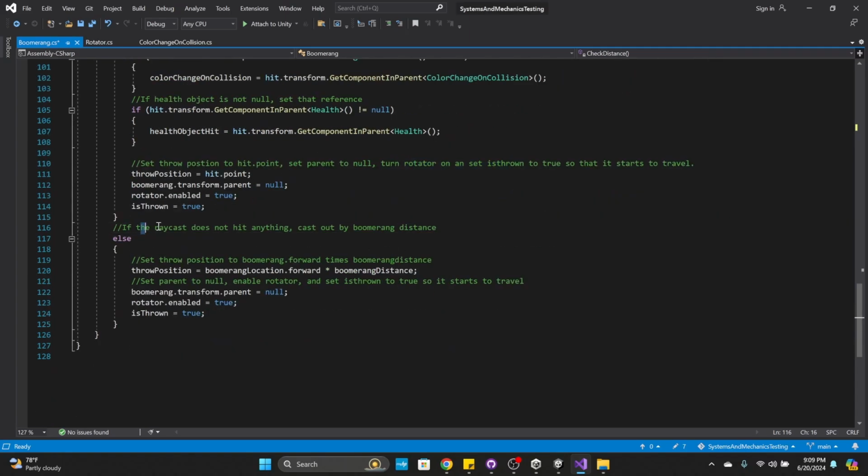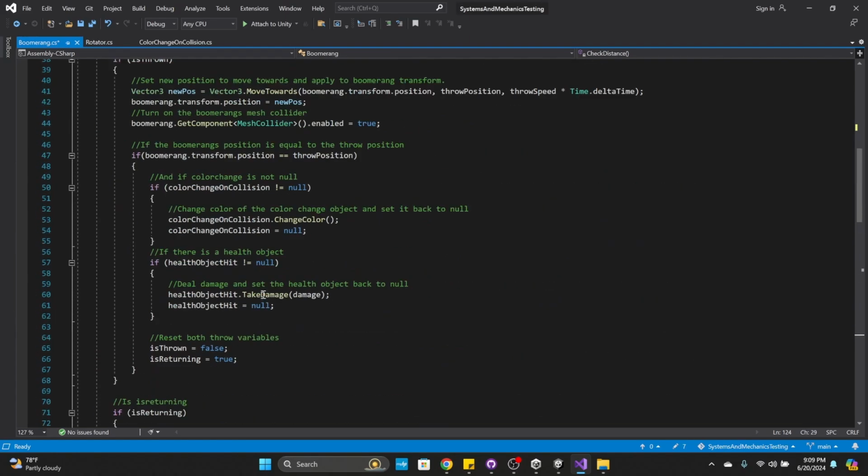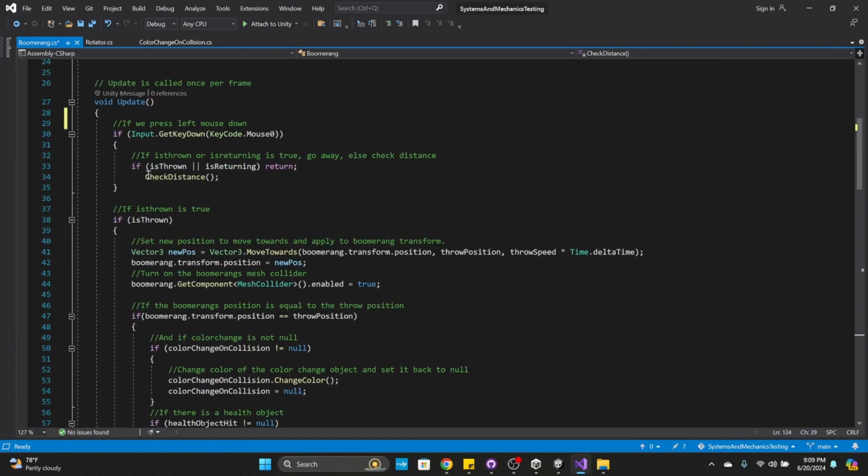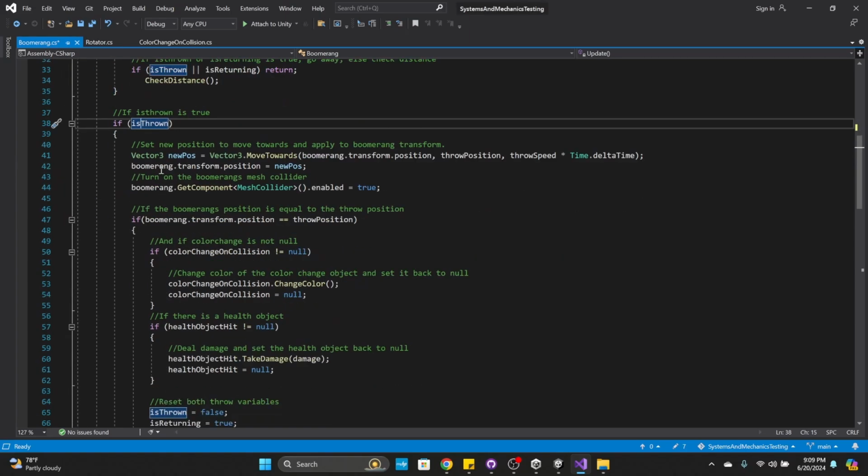If that's not true, the raycast does not hit anything, so cast out boomerang distance. So we're setting the throw position to forward times boomerang distance, and we're setting the parent to null, the rotator to enabled, and is thrown to true. Now we're jumping back up to the update function. So that's after the check distance is called. So now these variables should be true.